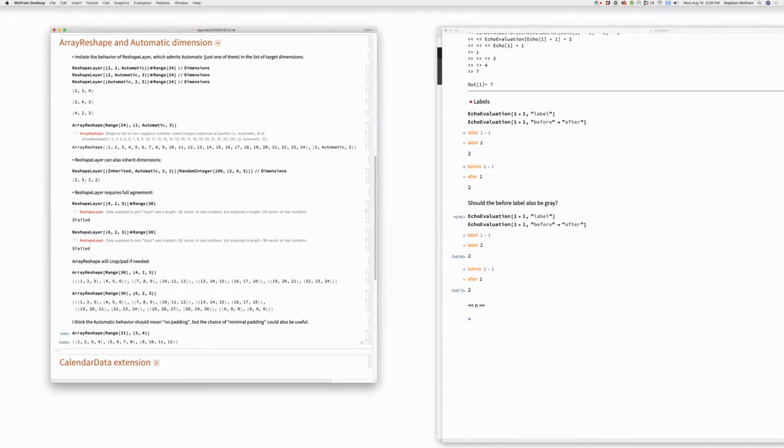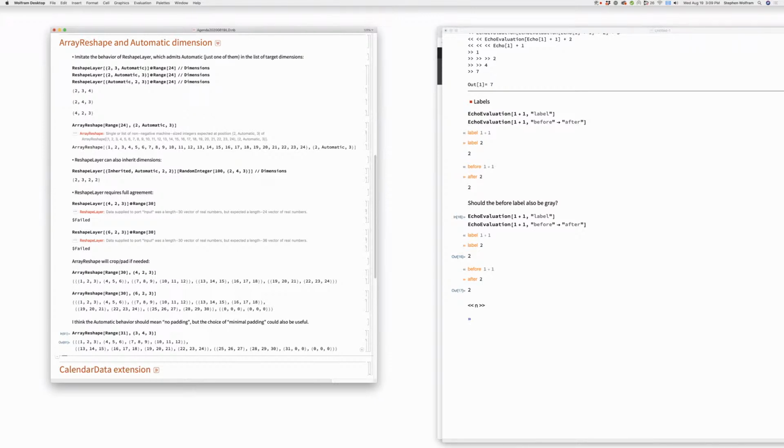I think it is. In a sense, it's a recursive partition. I think partition doesn't specify the final dimension. It's just the blocks you want, and it will break things into those blocks. While here you can also specify the last one. Okay, but in the case where we said 3, 4, and you see how at the end it padded with a few zeros.